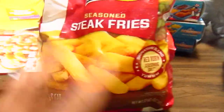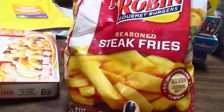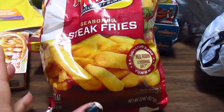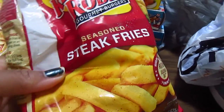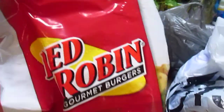The last frozen thing is these Red Robin steak fries. I haven't actually gone to Red Robin yet but my older sons have gone and they're always raving about the fries, so I'm going to give these a try. My younger son loves fries too. I like to have things in the house that are almost like going out to eat - a lot of chain restaurants now are doing frozen products so you can enjoy your favorite restaurant at home.